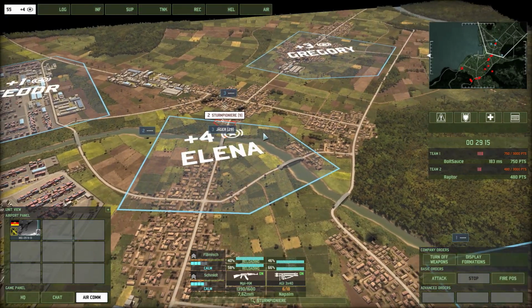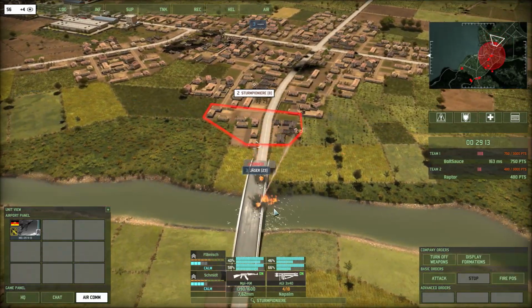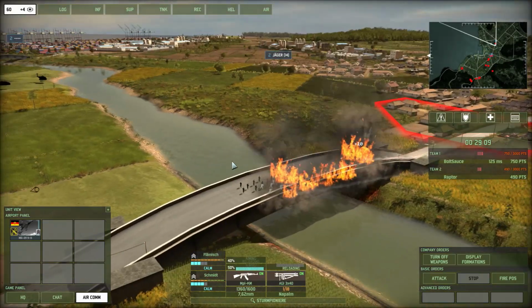Oh, what was that, autocannon? Alright, we've got the Yago cannon moving across the auto bridge.